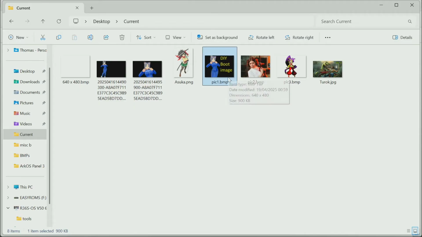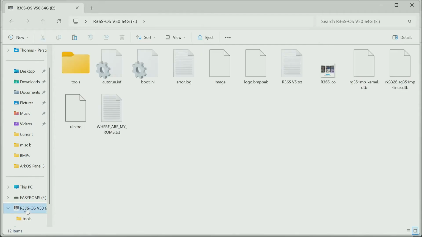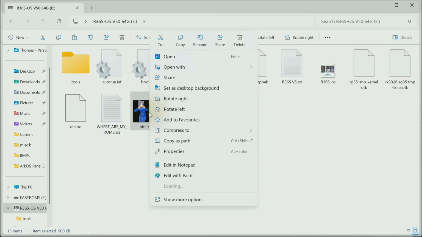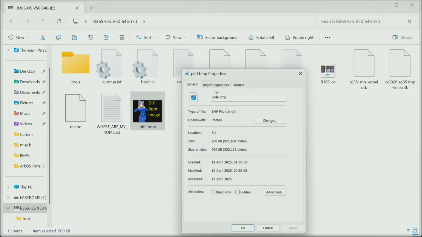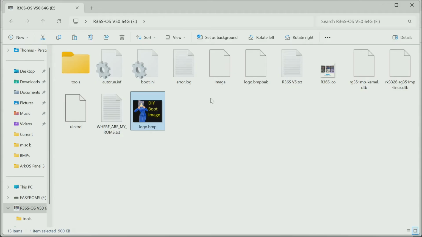So we'll copy that one, Control C, go back to the partition, Control V to paste, right click, properties, I'm going to rename that logo.bmp. We're done with that, so we can eject.